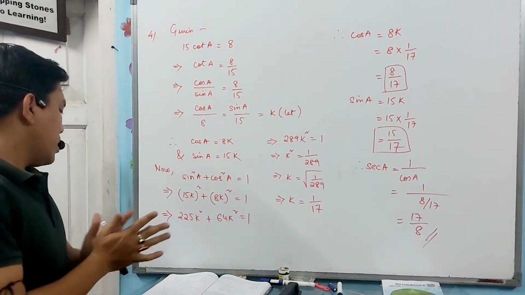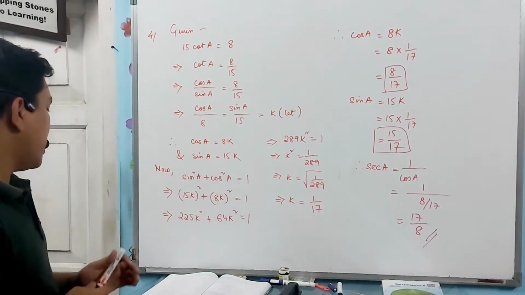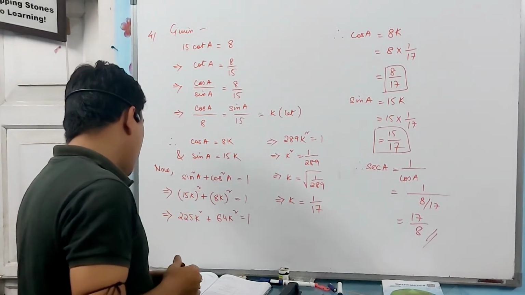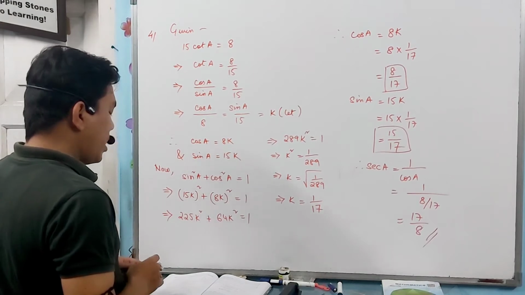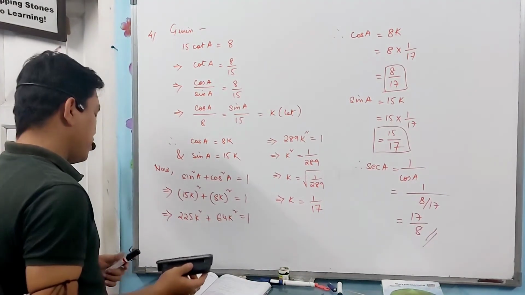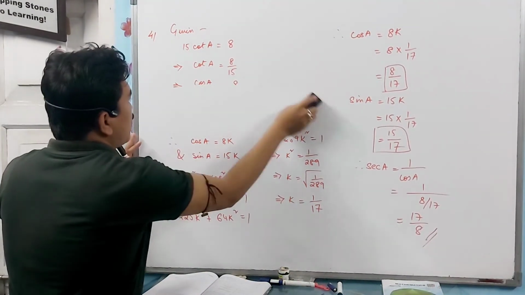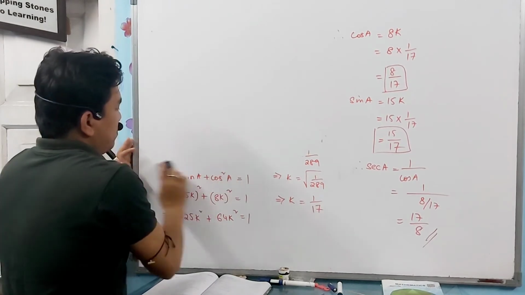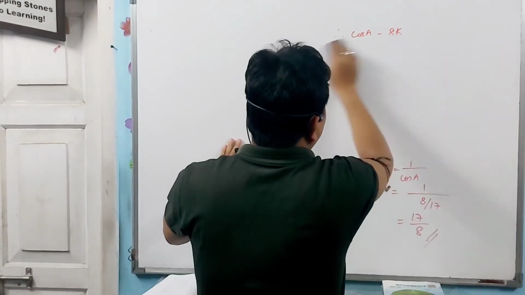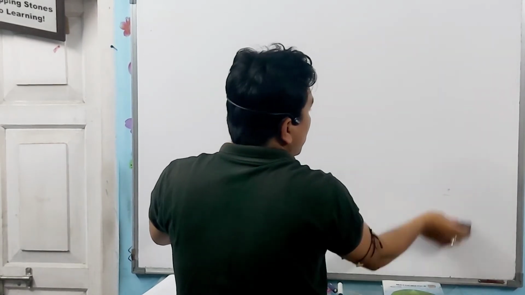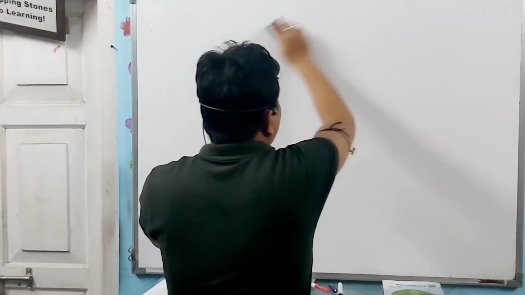Alright. Now, let's do the next. Given sec A is equal to 13 by 12, we have to calculate all other trigonometric ratios. So you don't have to worry about that, I have wrapped it. You can pause it for a while and answer it, and I'll copy all the answers.